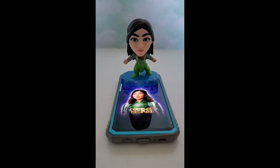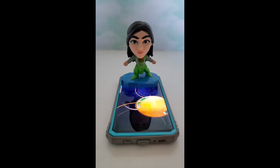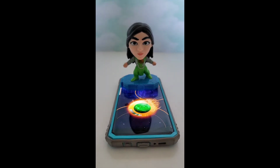Sersi is extraordinary at all she does. Defeating the Deviants, looking after me, collecting objects from all of humanity. She's also great at transforming any object. Want to experience her power for yourself?